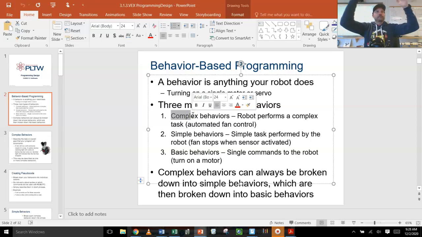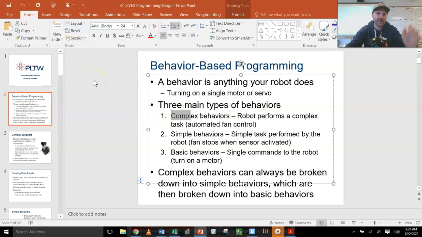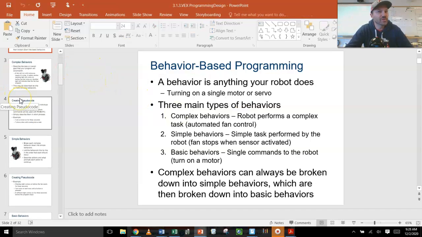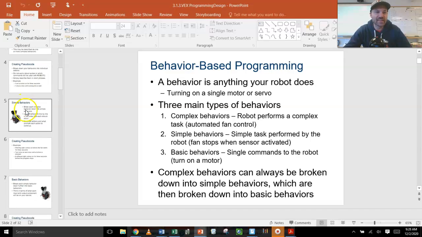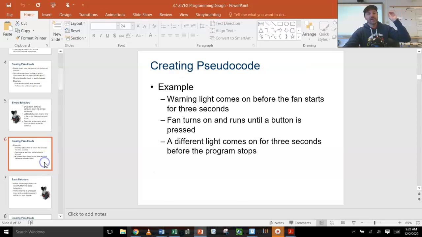Inside your program, there are simple things like run the motor forward. But there are also really complicated things, like if there's a jam, then don't run this forward, or if there's another can, then run the cycle again. So we'll get to these three different types of tasks. Don't worry about them right now. You'll know what's going on when you get to something that you're trying to code.